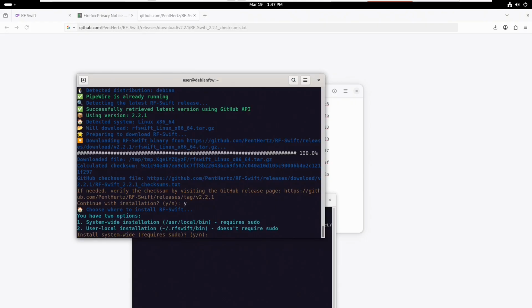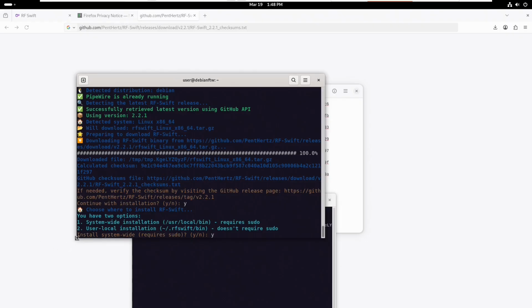You can also choose if you want to have the binary system-wide or user local. In my case, I sometimes create a lot of users for testing and then I drop them. I like these users to have RF Swift installed, so I will actually just use the system-wide.